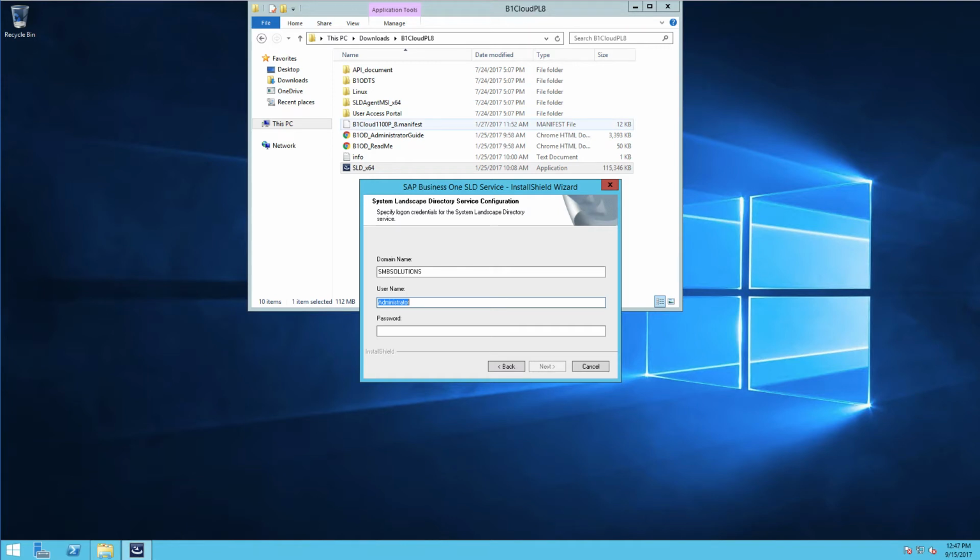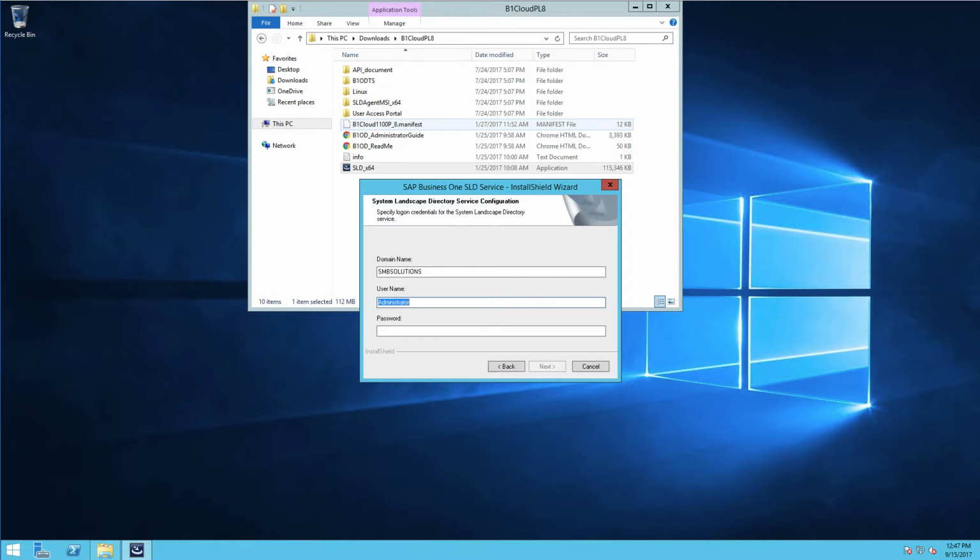Now a couple of things to be aware of here. The best practice is to create an additional administrator in your domain, and you might want to call it B1C admin. You just need to make sure that that user has administration rights.